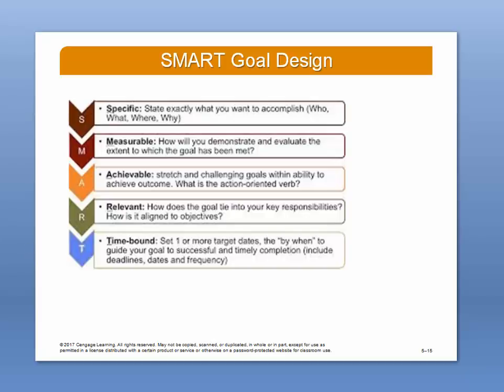Right? It's kind of like in a meeting when you set action items. Who's going to do it? What are they going to do? When are they going to do it by? Right? Every meeting should end with action items, if there are any, and every action item should have those three things attached to it. Who's going to do it? When are they going to do it? Right? And what is it they're going to do? Right? Those three things must be listed with every action item.